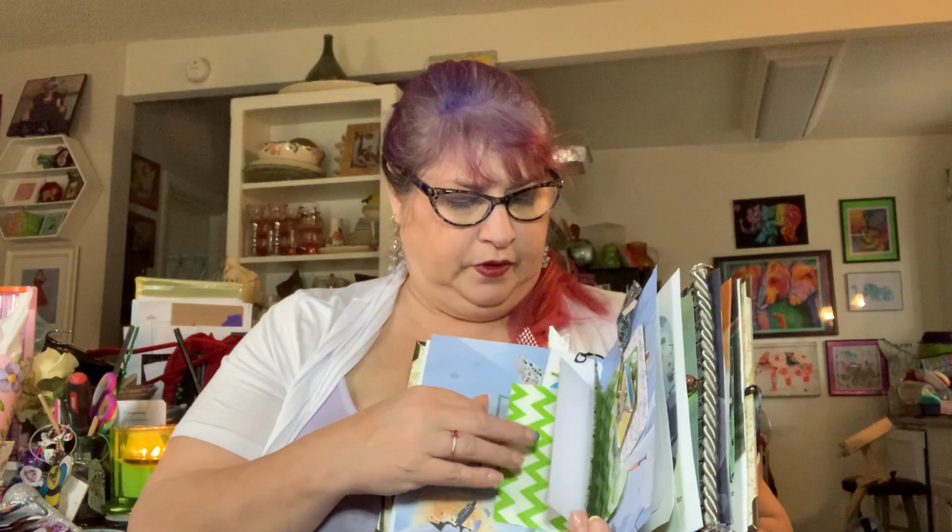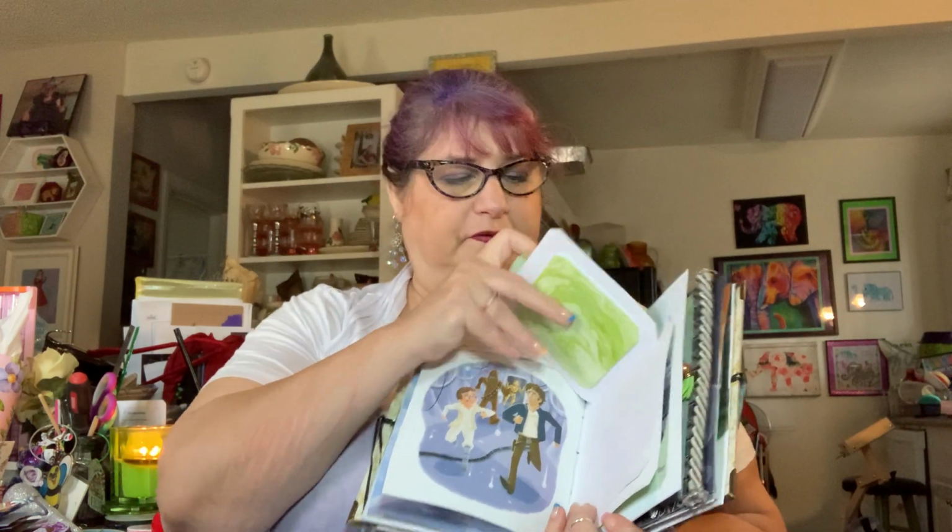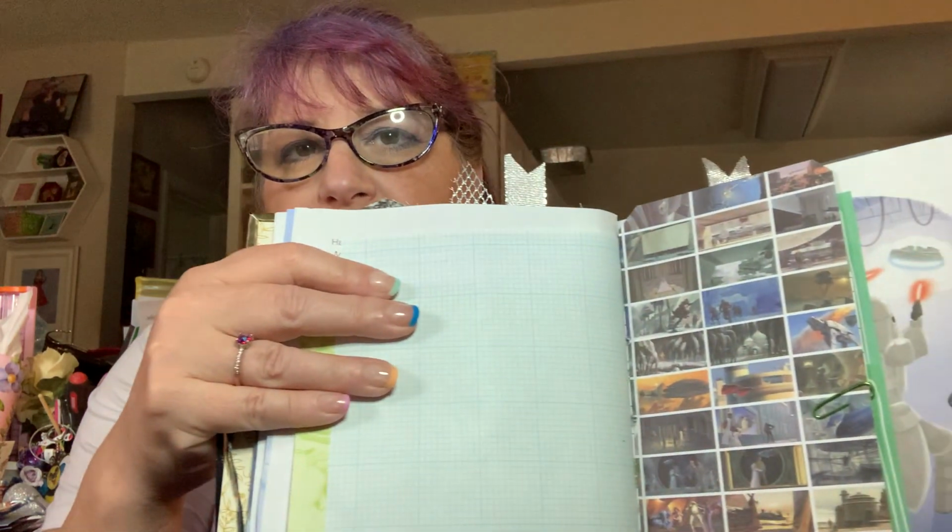I got some Star Wars Uno cards, and so I used those. There's an R2-D2 sticker. And again, Logan doesn't know what he's going to do with this, and my feeling is it doesn't matter. He can stick it on the shelf and do nothing with it. This is a really cool page. It's got all these little pictures from the movies.